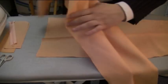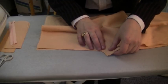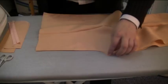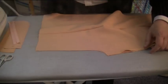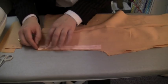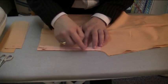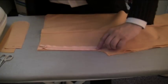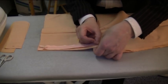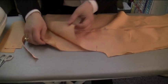Now what we are going to do is position for the zip. Put the right sides together on the crotch point, two pieces together, making sure they are completely aligned and press those. I have here an 8 inch zip. Put the zip where the jagged edge is here to the very top of the trousers, and position the zip alongside the crotch line. Find the point where the zip ends — in some cases it is metal, in some cases it is plastic — and just put a pin where that ends. That there is going to be the opening for the front fly zip.